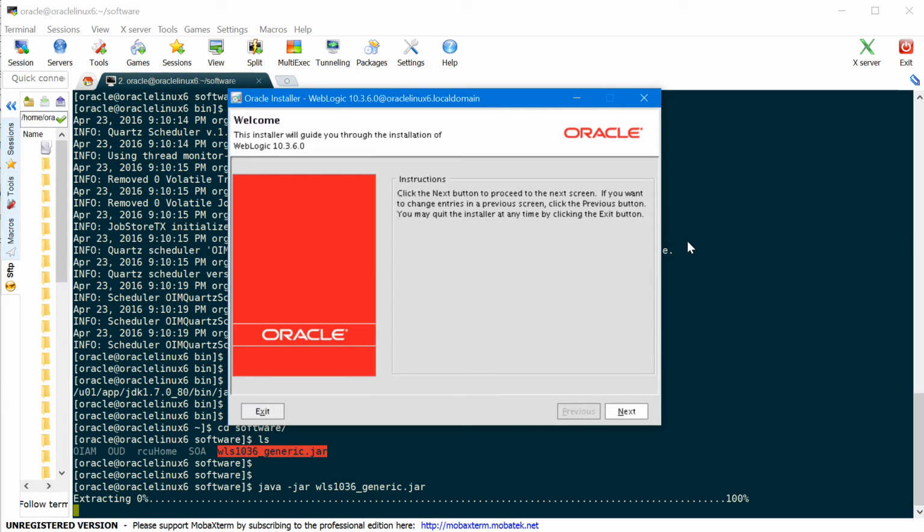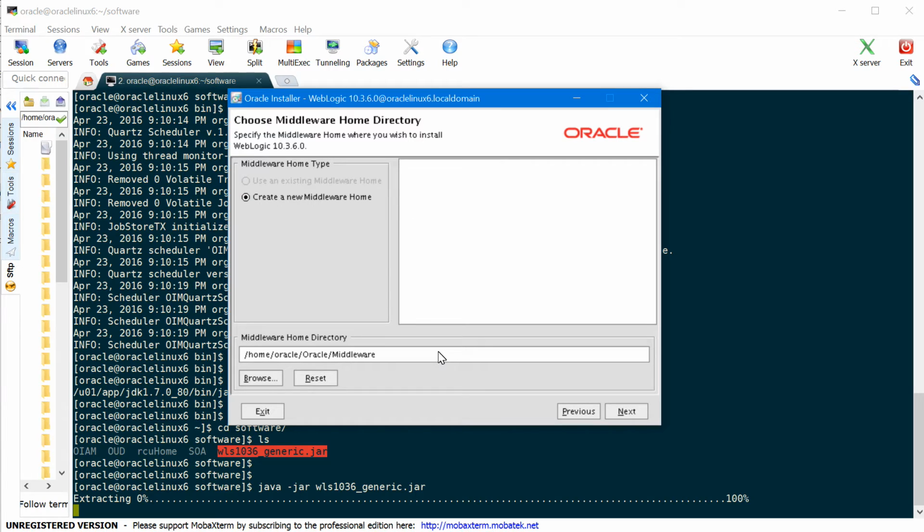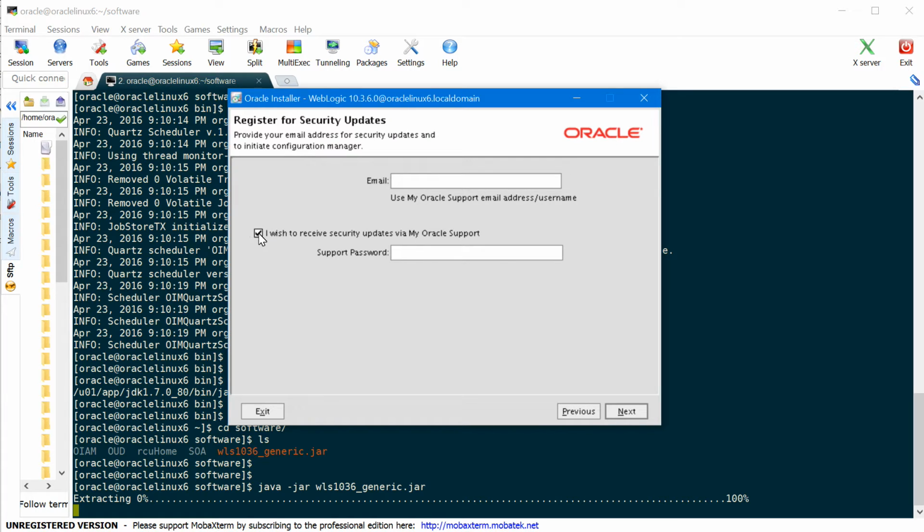So this is the WebLogic installation's welcome screen. Click next here. You need to provide the path for your new middleware home. I'll call mine as U01 app Oracle product FMW and click next. You can uncheck the security updates here.